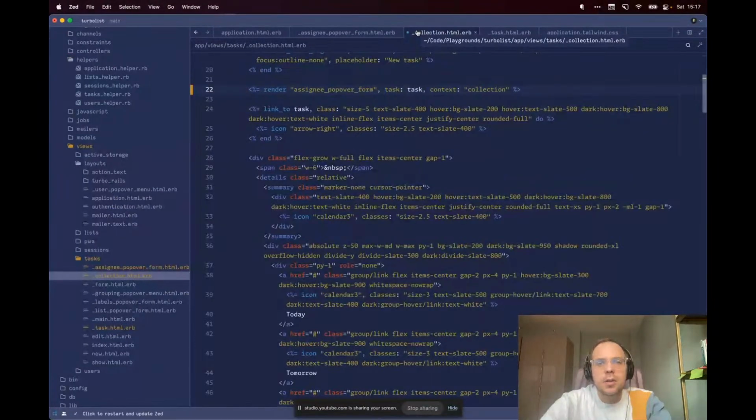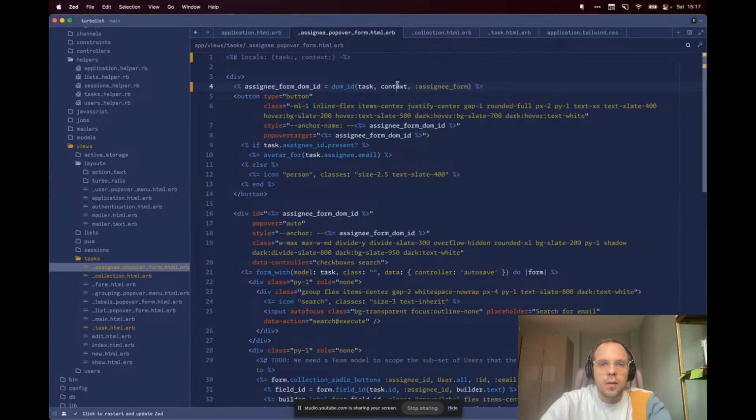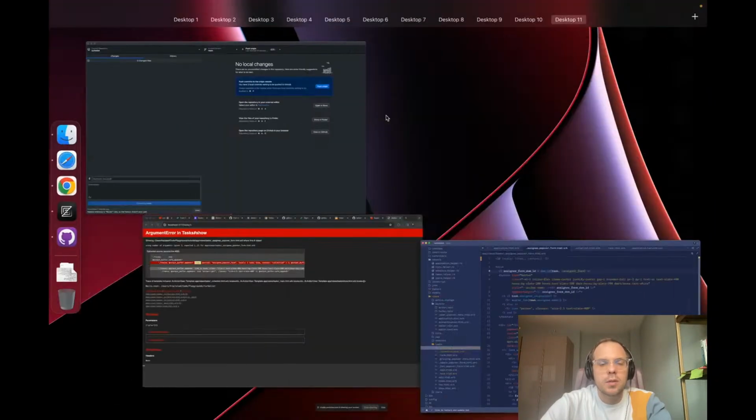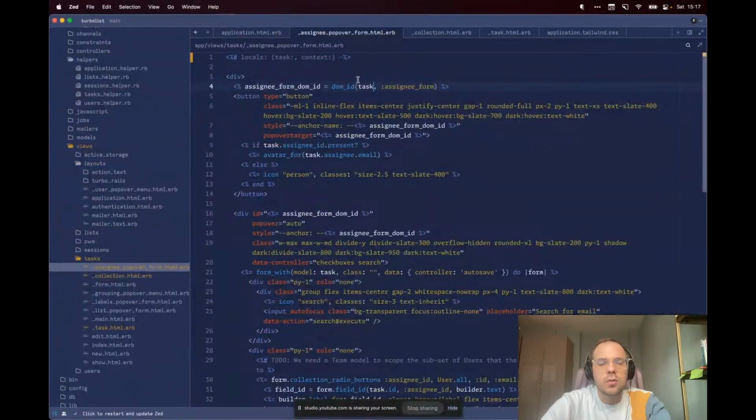Wait, is this actually a problem with my DOM ID? If I remove this, does this error? Maybe this is sort of pointing in the wrong direction. It's pointing in the wrong direction.